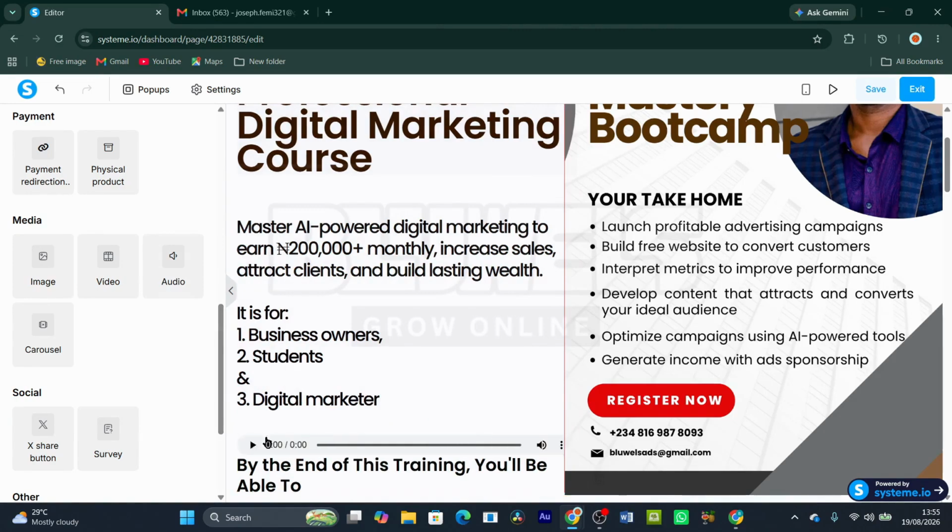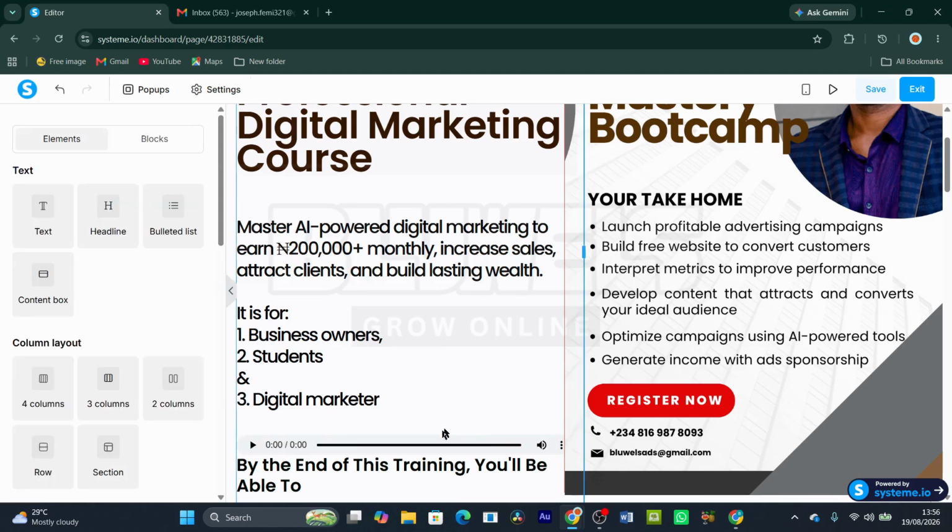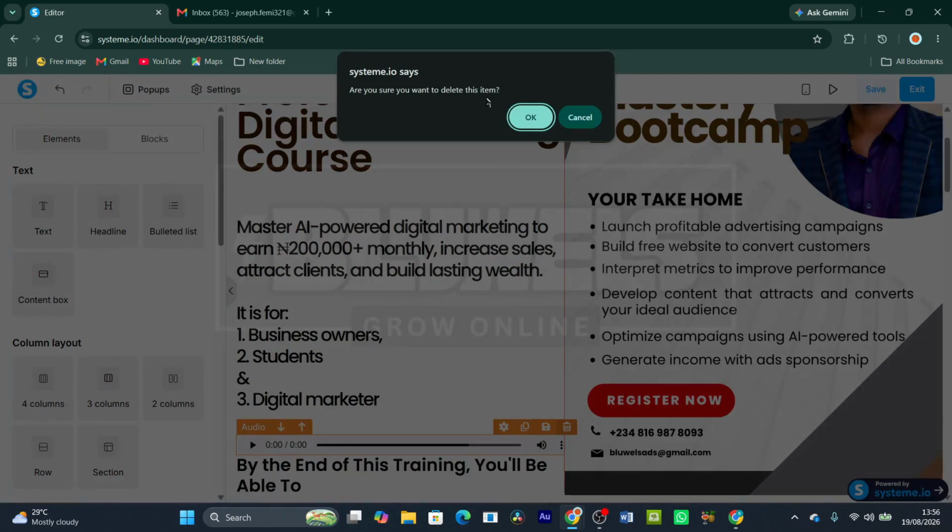Okay, so for instance, now this is an audio. I just placed the panel, okay, but there's no audio in it. To make sure this displays an audio, just click on it. All right, so a panel appears. Then you must of course have uploaded your audio somewhere, and then upload your audio here, and of course it will play anytime you visit your website or someone else visits it. Okay, so I don't need this. I'm going to delete it.